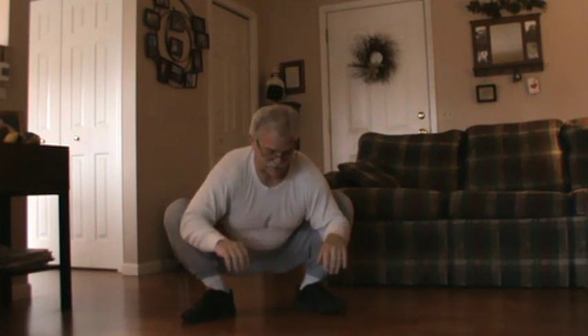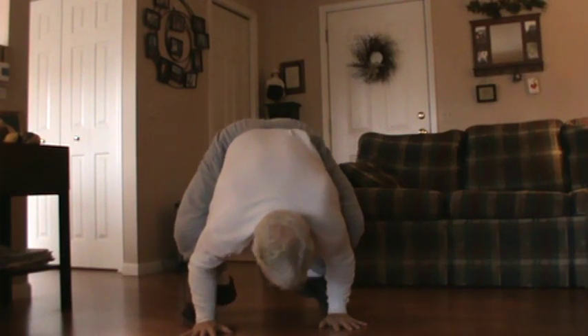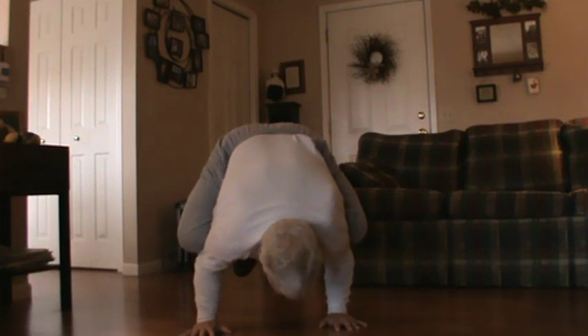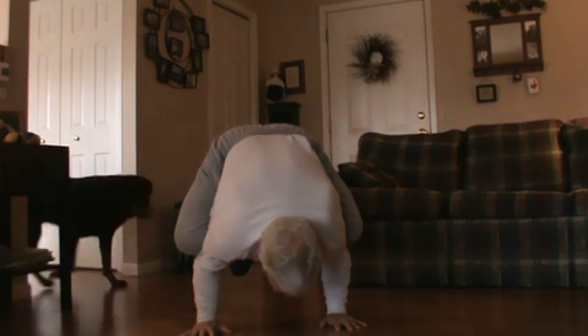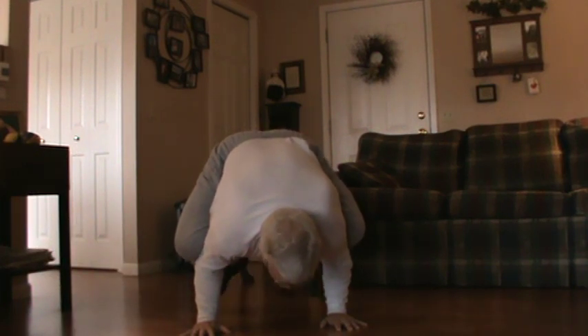The next one I like is a deep squat position. I just like the stretch — it just feels good. My next gateway exercise is a frog stand. It's just a good position. You get yourself up there and hold — even just a few seconds counts as doing my frog stand for the day. Or I can do it for 10 minutes if I feel like it throughout the day.